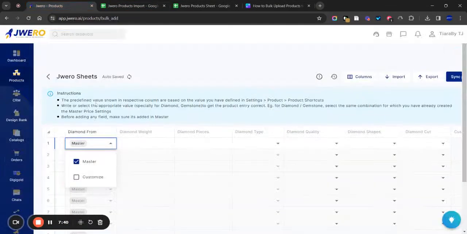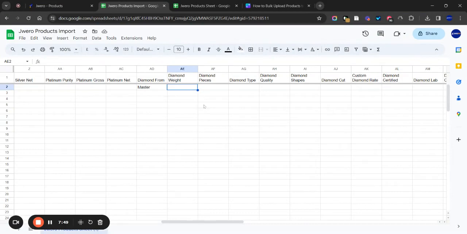Again, diamond weight. Imagine if a necklace has, let's say, 4 pieces of diamond, then obviously you have to add 4 pieces of diamond here. Now what I'll add is, let's say for the first diamond, the value is 0.009. For the second diamond, the weight is, let's say, 0.0025.